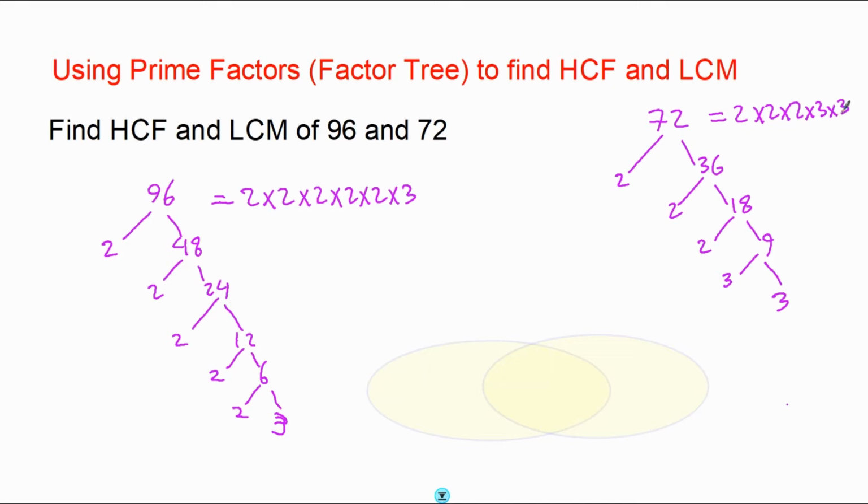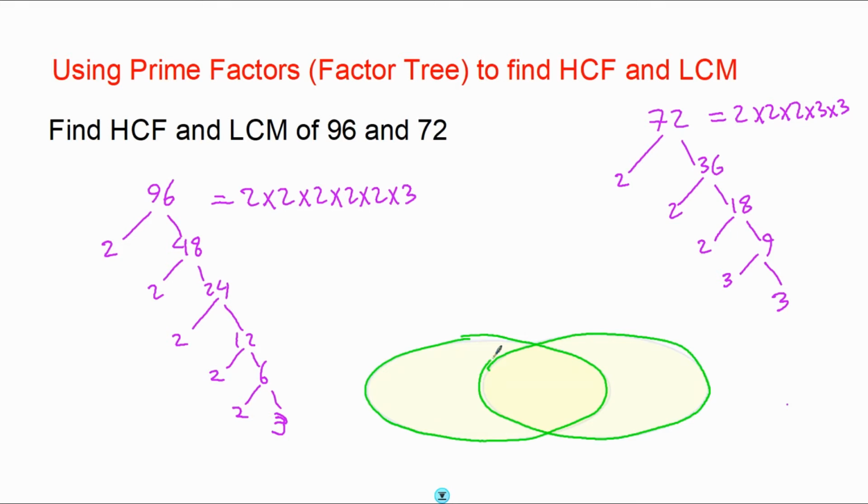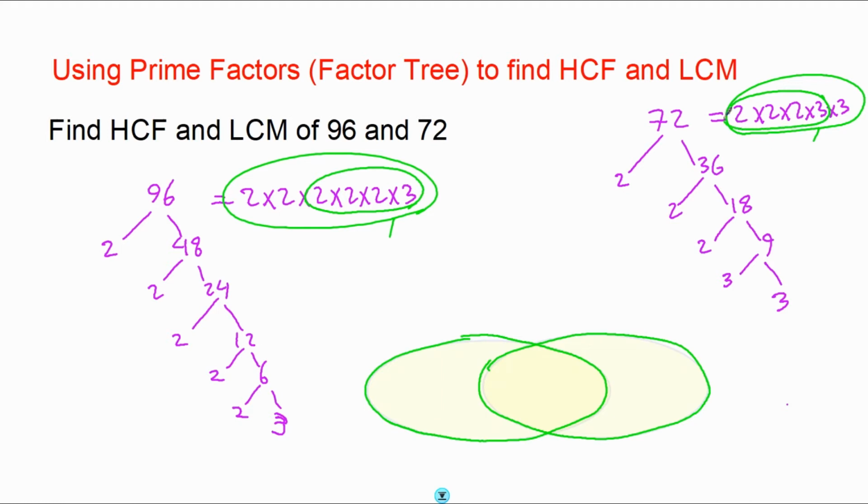Now, if you look at the shape that I have here, I have two ellipses that have a common area. I have an ellipse that contains this section, and another one that contains this section. Between the prime factors of these two numbers, first of all I look at what the common prime factors are. We have five 2's and one 3 on this side, and on this side we have three 2's and one 3. The common part between these two is three 2's and one 3. So this section is the same as that section. That is the common part of the prime factors, so I'm going to put it in here: 2, 2, 2 and 3.